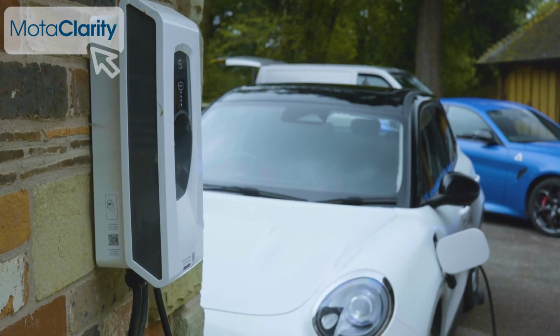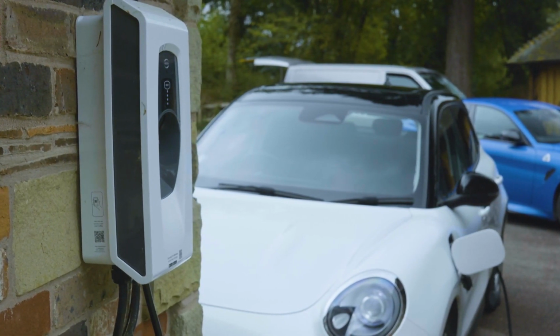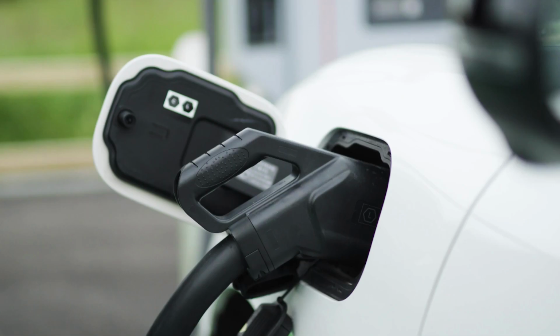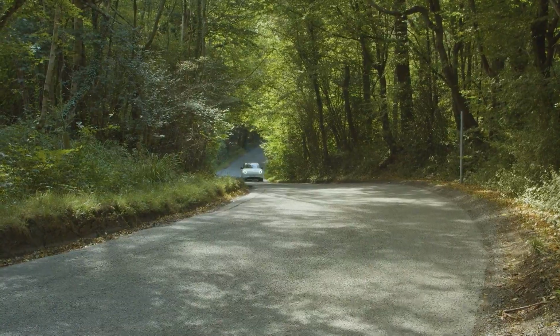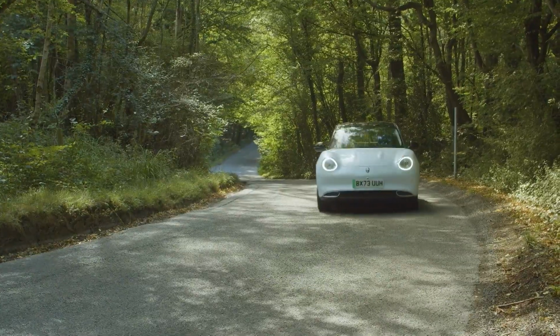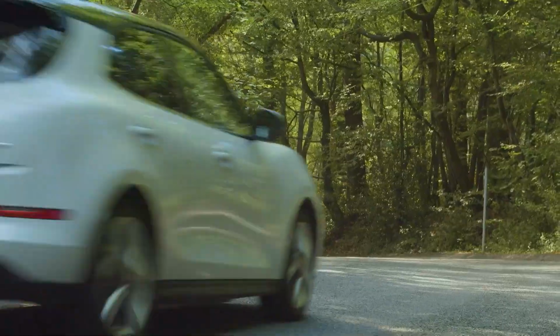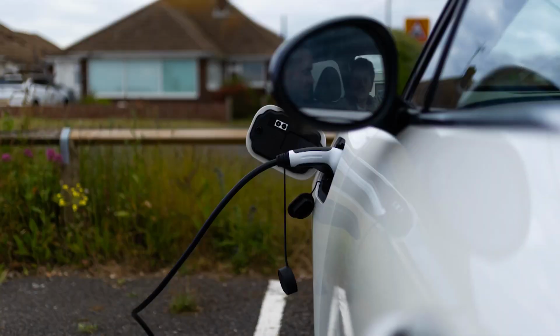With the base 48 kilowatt hour version, a 6.6 kilowatt home charging session will take users around 5 hours 24 minutes based on a 15 to 80% charge status. It's 7 hours 20 minutes with this bigger battery 63 kilowatt hour Pro Plus variant. This time is cut drastically when moving up to 11 kilowatt three-phase supply charging. That's the sort of thing that you might conceivably have, say, at your office, where the 48 kilowatt hour battery takes 3 hours 12 minutes and the 63 kilowatt hour battery needs 3 hours and 40 minutes.